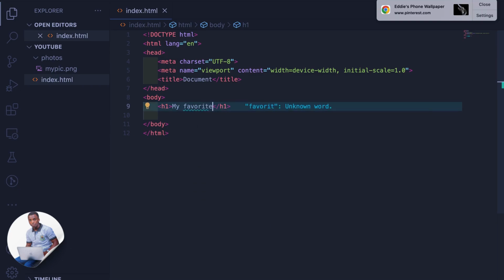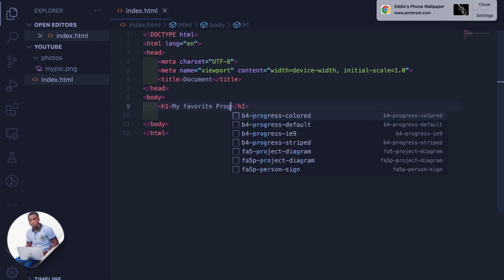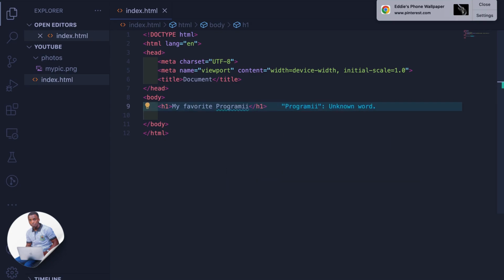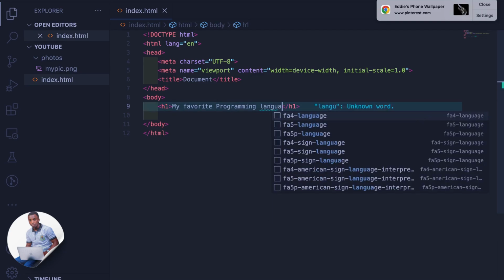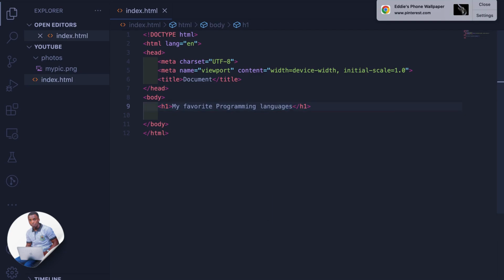So our heading here is going to be, let me say, my favorite programming languages.